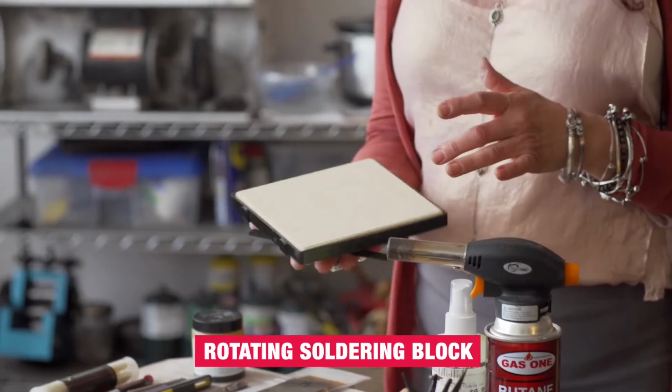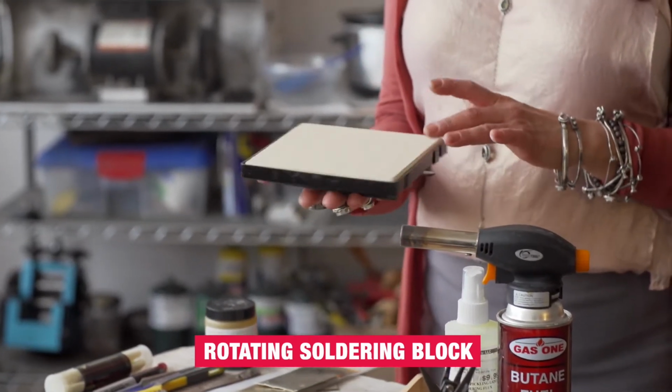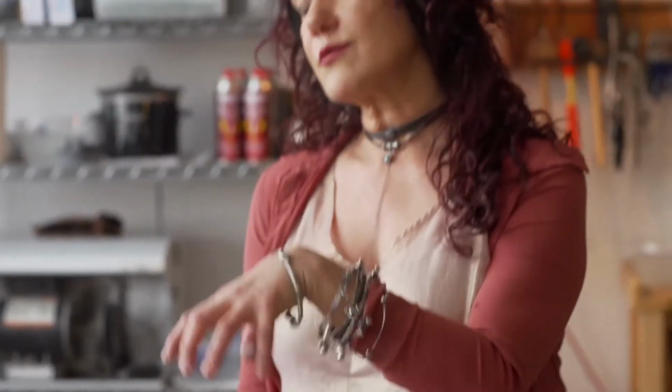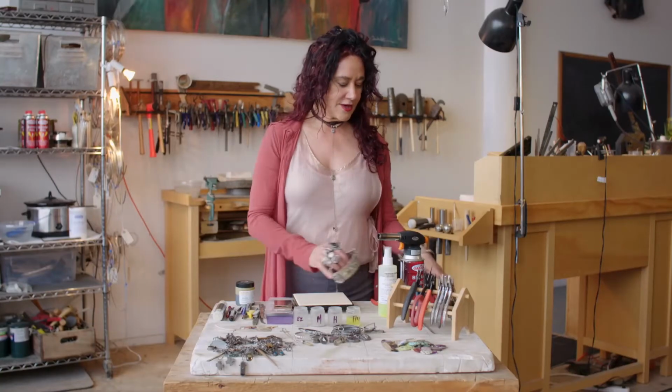I love this rotation on here because this allows me to move this around and hit all angles when I get going with my solder. You'll see all of this later.